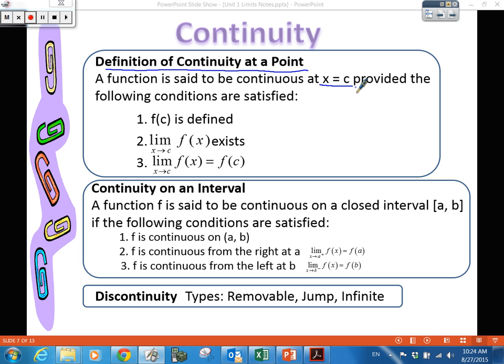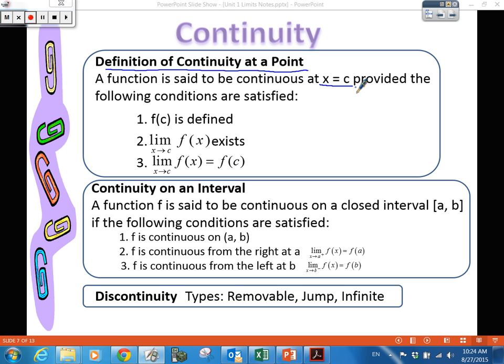Now, as I go through, I'm going to explain how I might ask this on a formula quiz. For example, this would be like 3 questions on a formula quiz. I might say, what are the 3 criteria for continuity at a point, or definition of continuity at a point? And you would need to be able to tell me these 3 things. Okay, so that's an example of a future formula quiz question.